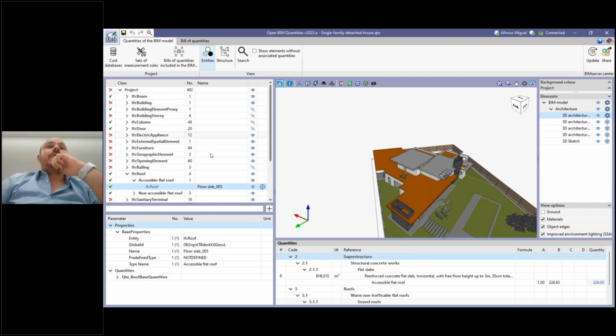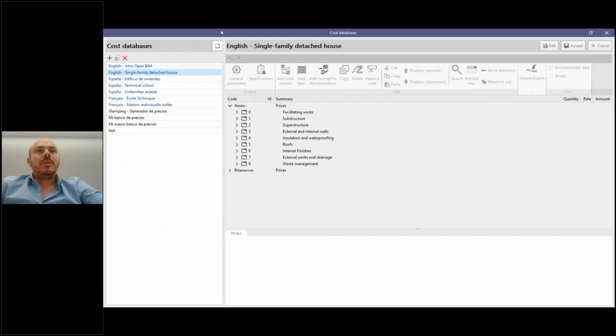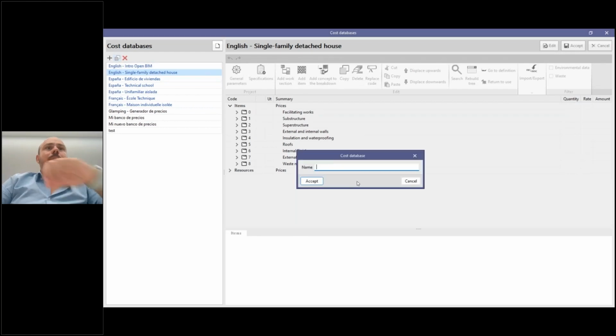More new features were implemented here on OpenBIM quantities. Here, inside of cost databases, we have a new feature. So here we can create a new database, we can import a new database, we can duplicate a database and then change it to create a second database from the first one, okay? For example, let me see if I have one in English that is available to download, to edit. Yeah, I will duplicate this one, my new database, just to show you.